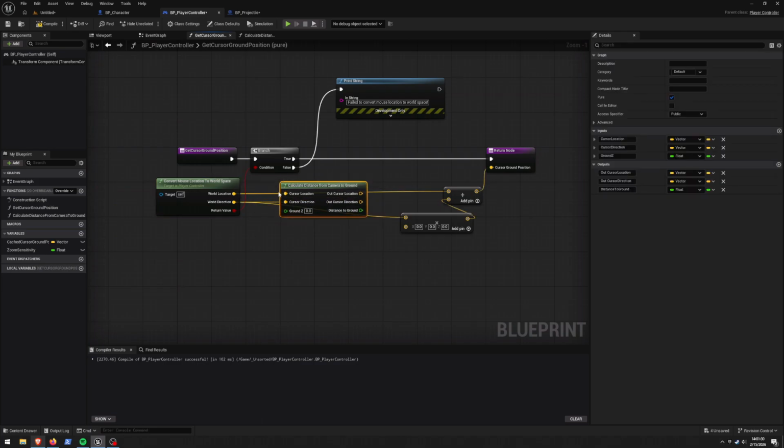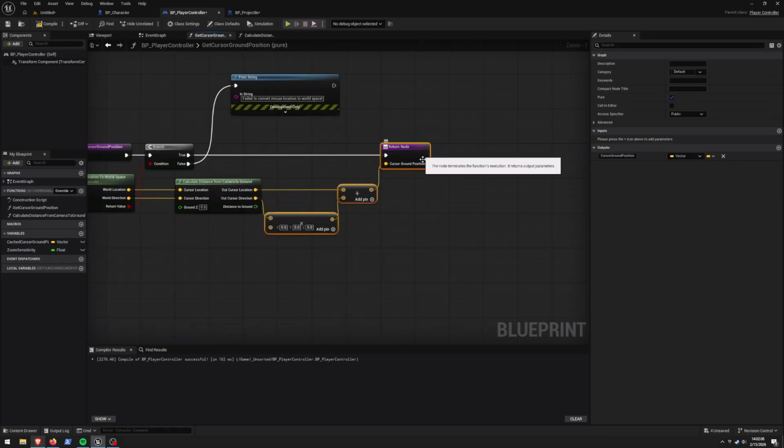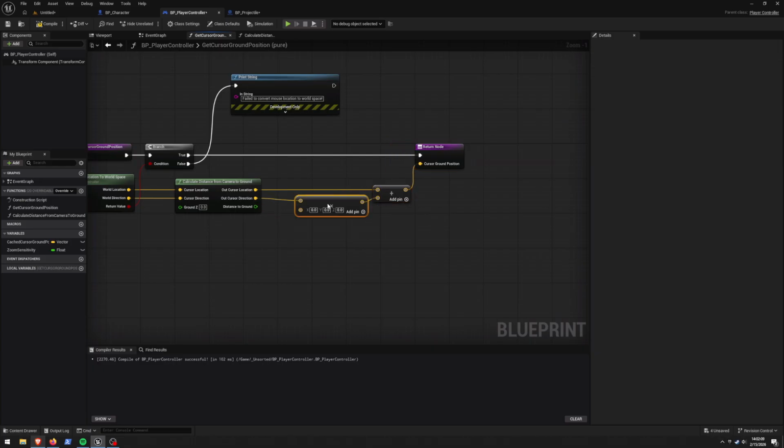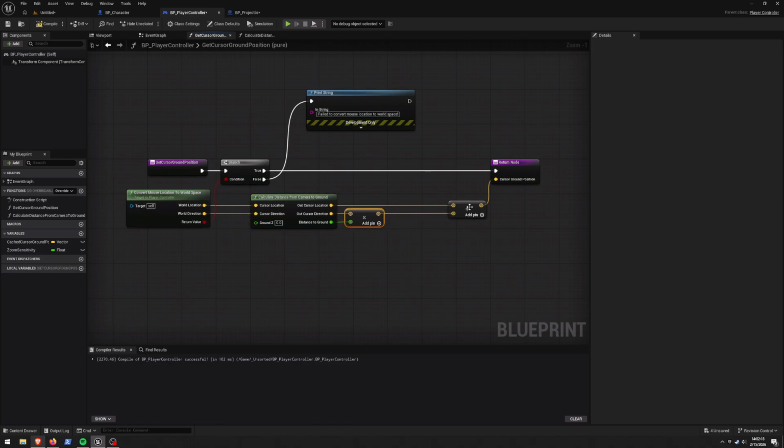And you can already see how these lines are kind of going through it, right? Well, we don't really need to do that anymore. We can bring the cursor location out into this here and the direction into this here. And now that really cleans up the look here for us. I'm going to highlight these, hit Q, even them out a little bit. Highlight these, hit Q, even them out a little bit, and bring all of this over just a bit. Pull this up here and bring the distance to ground, and I'll even those out as well. Tighten them up a little bit.